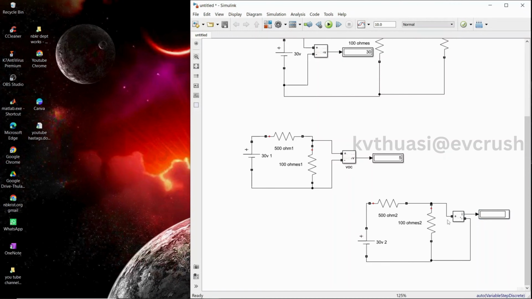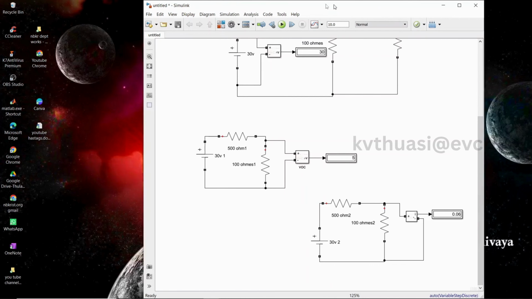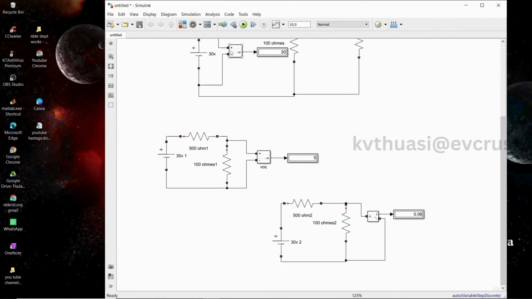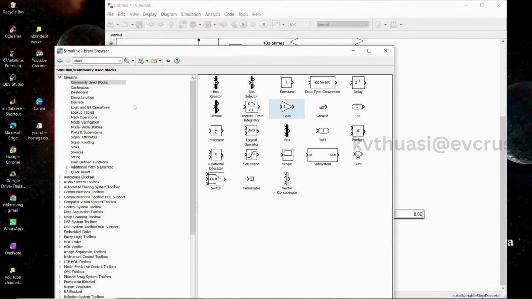So the voltage source is there, and this load is short circuited. If it's short circuited, current will not flow in this branch, and when voltage is applied, it flows in the 500 ohm resistor, and we get the current as I short circuit. So we are getting this ISC as 60 milliamperes. Okay, with the 60 milliampere current, what I have to do is write down VOC by ISC. So come to the simulation and check this out.